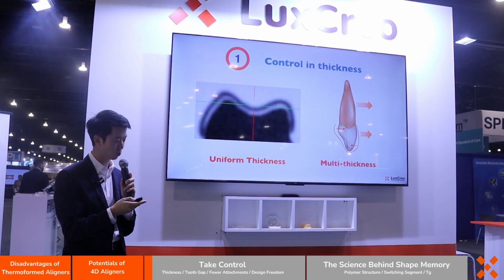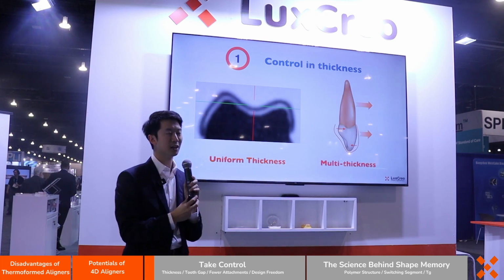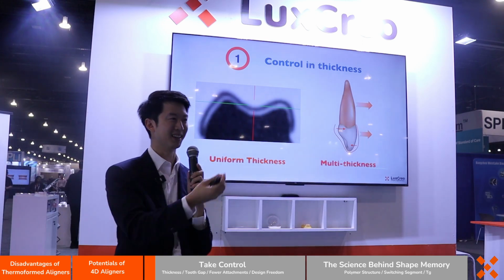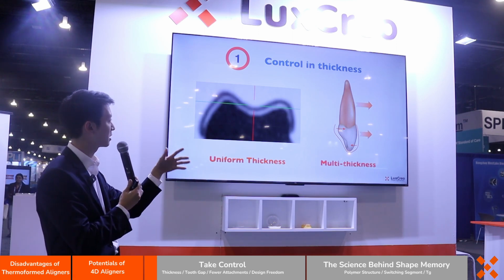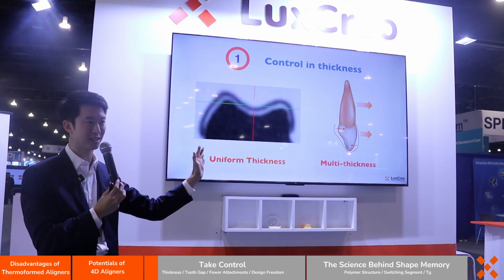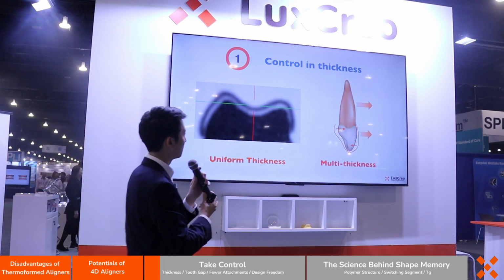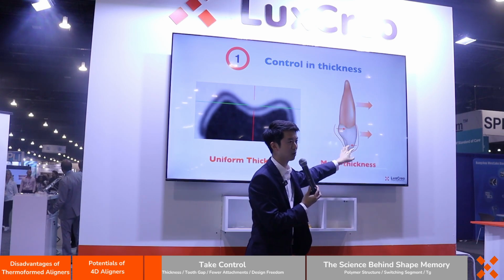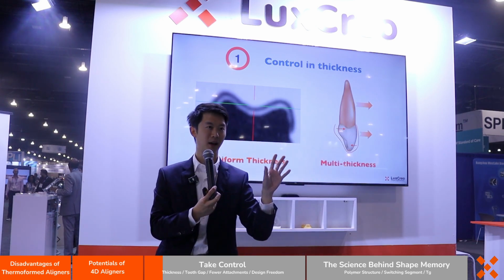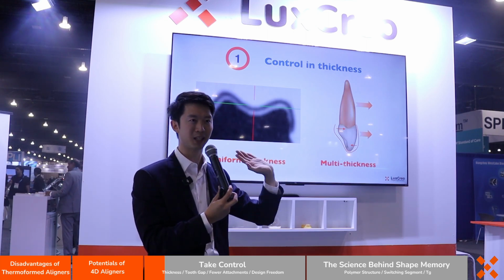And for some cases, when you want to have translation instead of tipping, for say Invisalign, they have these G6 protocols. But if we want to do direct print aligners and do a translation, we can actually produce an aligner that has multi-thickness. We have thicker aligner material over here at these points where we can produce certain torque and make these teeth translate but without tipping.